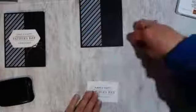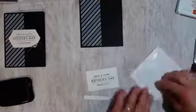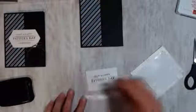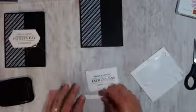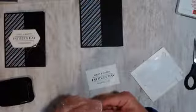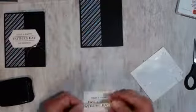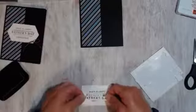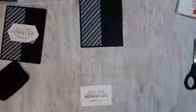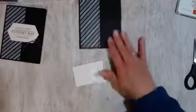All right. So then you will take some mini dimensionals, or you can take your regular dimensionals and just cut them. So I have the mini, so I'm just going to use that. And we'll probably grab 3. Yeah, it is a smaller piece, but I don't want it to sag in the middle. All right, and then we will take our little paper that we cut and put it right over the stamped image, the stamped Father's Day. So it gives it a little interest, a little height. Now we will grab our regular dimensionals and add this to our card.